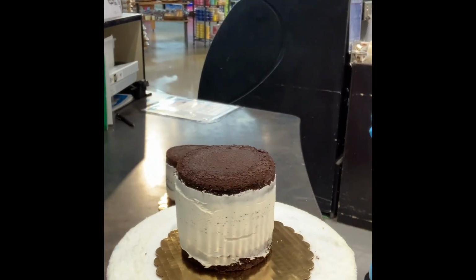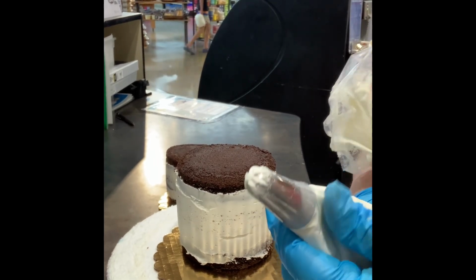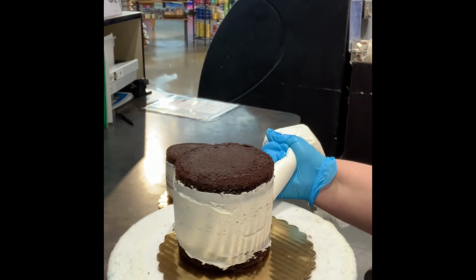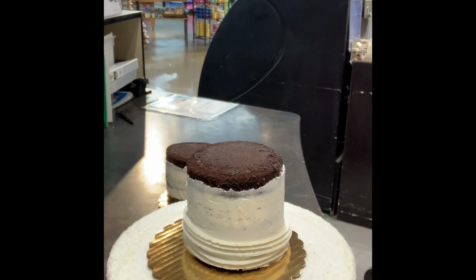Hi, today we're working on a 5-inch 3-layer cake. As you see, I've already filled and crumb coated the center. I set it in the freezer for no more than 15 minutes. We're just trying to set the frosting, not freeze the cake. I'm using a cupcake tip here. It's probably a 1M or a 2D because those are my favorite.